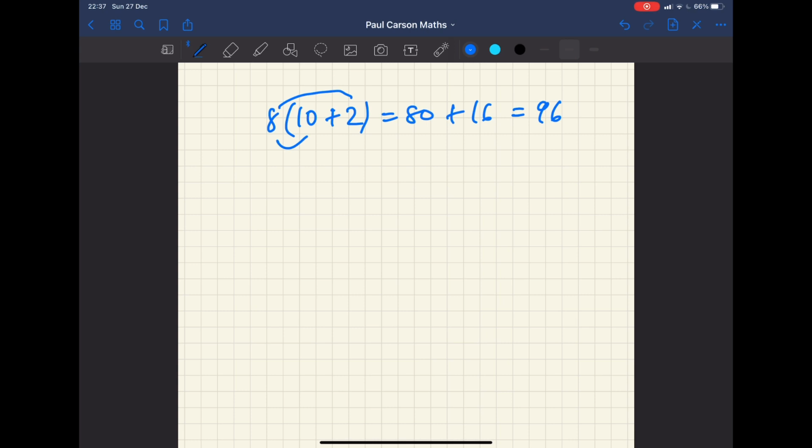So next question, what do brackets mean? Pause there. I often get told that brackets mean do what's inside first, but is that what we've done here? Did we do 10 plus 2 is 12 times 8? No. What did we do? We multiplied 8 times 10 and 8 times 2. So that implies that brackets mean multiply. And that is a far more useful definition of brackets, as you'll see as we go along.